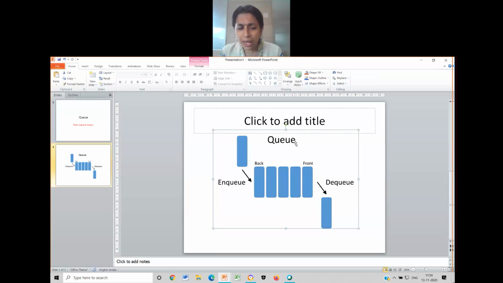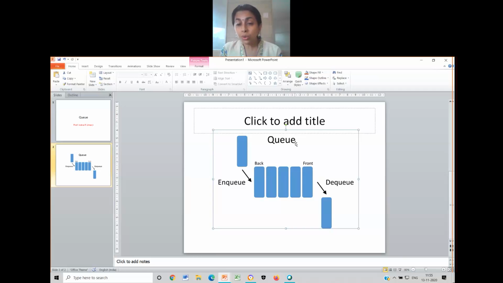And when I say it has to happen from the back end, that back end is technically termed as the rear end of the queue. You can compare this with a normal queue. When you are in a queue to get movie tickets, how do you add on? Do you add from the front? Or does the person who is ahead come back and then take the tickets? Or does the first person standing at the front get the first ticket and move out of the queue? The first person to move out of the queue is the first person who is standing.